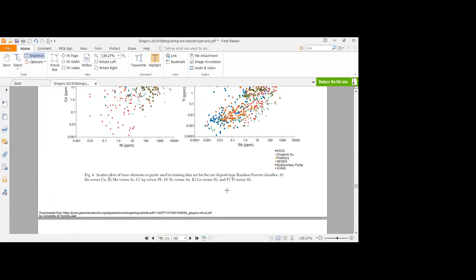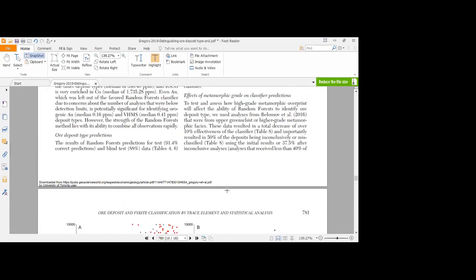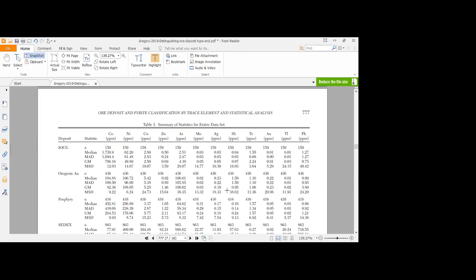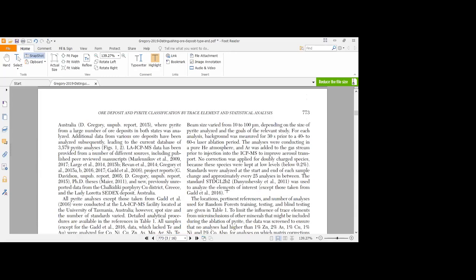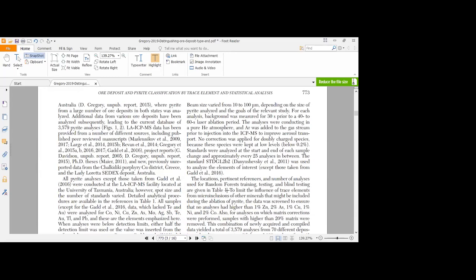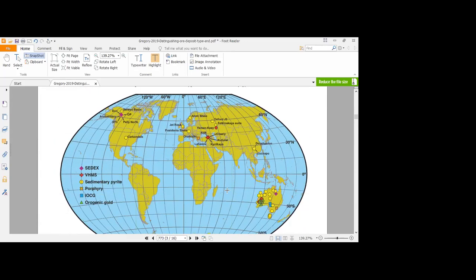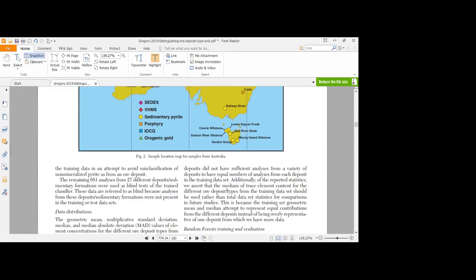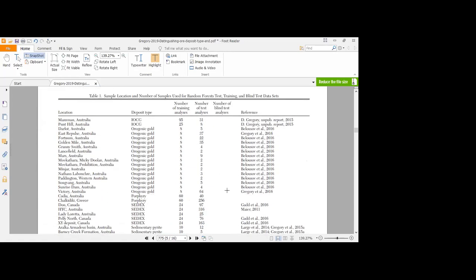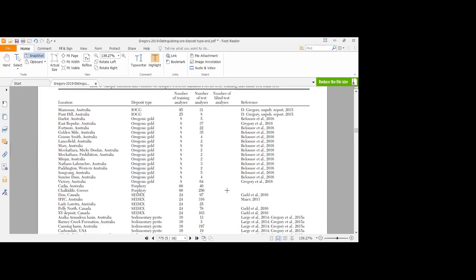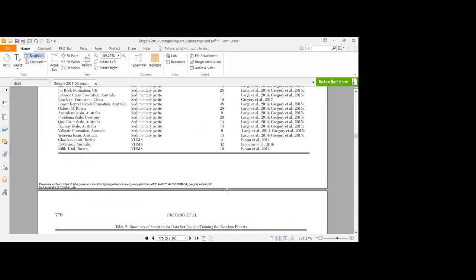Yes, I can see. So over here, the paper's introduction, results and conclusions are very brief, but its methodology is very well explained. So I'll show you where it came from. They gave different tables for this. So this is the data set, this is Table 1. These are the data that they used for training, test and blind set.